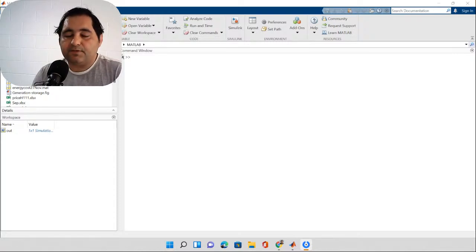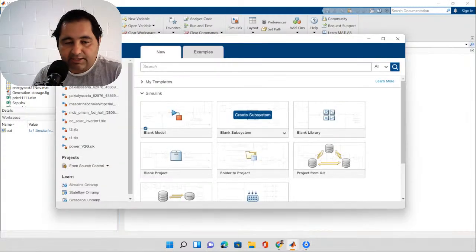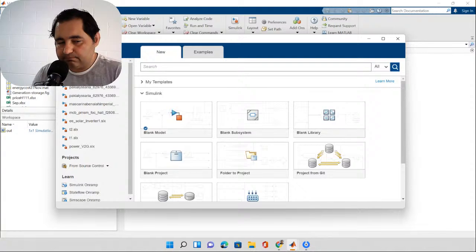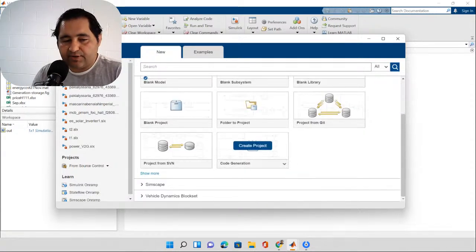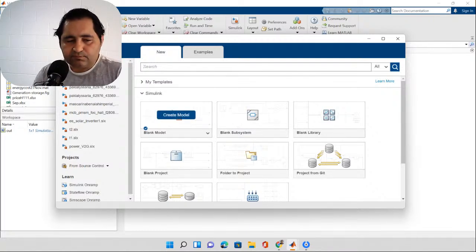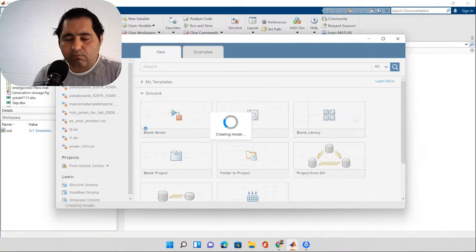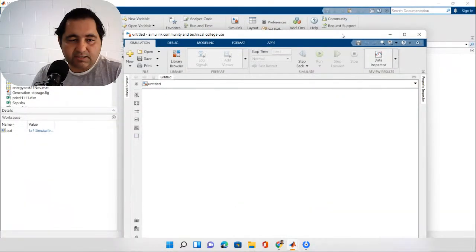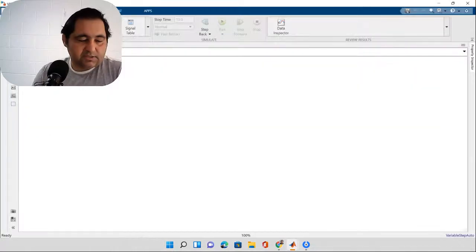Okay, for Simulink, how does it work? First of all, you need to have MATLAB. If you have the Simulink package, then you can click on Simulink, or the other way is that you can just write Simulink and run it. There are different options available to us. I go for the simple one for now, the blank model. So suppose you want to start with this, obviously we're going to have a blank model, so that's what we call it.